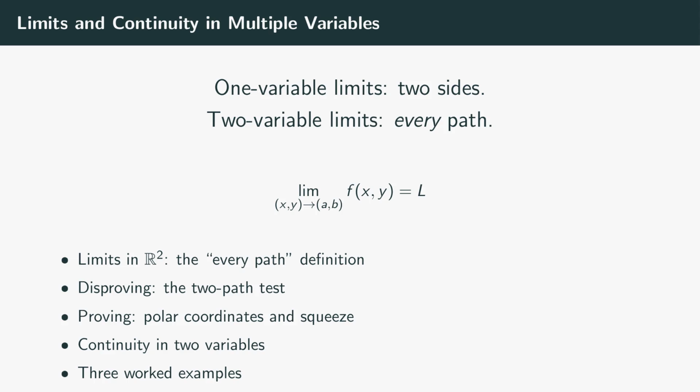Welcome back. We had spent 2 episodes installing the geometry of multivariable calculus: coordinates, surfaces, vectors, dot and cross products. Today, analysis returns. We redefine the most fundamental object in calculus, the limit, for functions of more than one variable.